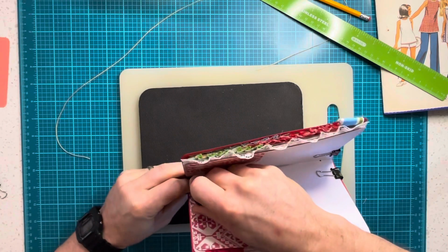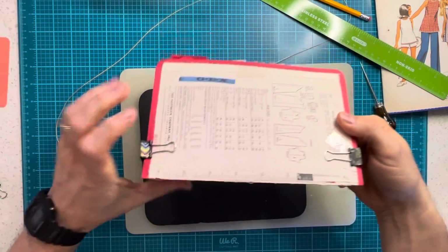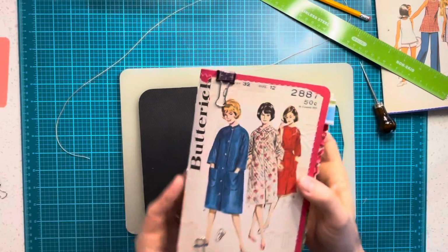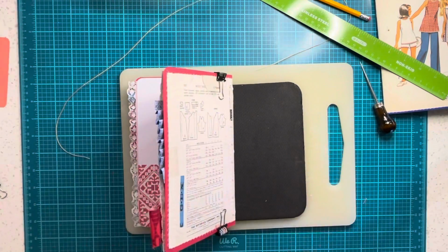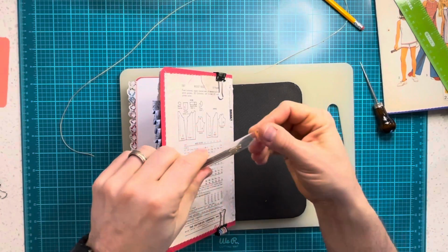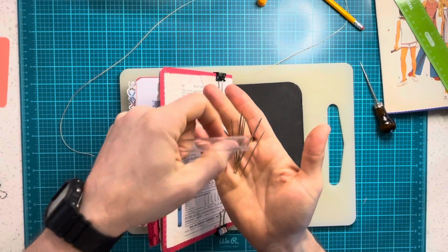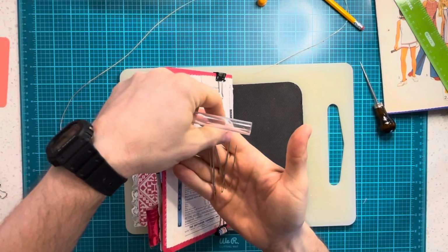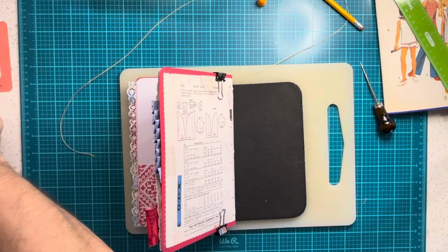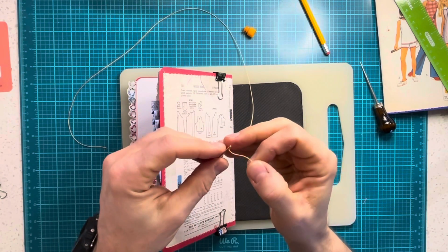Sometimes I'll pierce it through and just pull up like that. Let's see, look at that, right on the edge. That's what you're looking for, is these holes right on the crease there. Okay. Next, let's thread our needle. So I got this group of needles here. I usually use a fairly heavy one. That's part of why I use the awl and punch the big hole. So we use one of these pretty heavy gauge needles right there. And thread that with your twine.